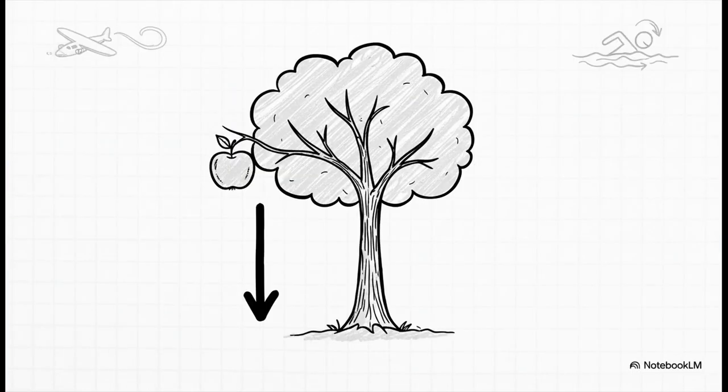And then, of course, there's the big one, the most universal force of all, gravity. It's this constant pull, always directed straight down towards the center of the Earth. And that pull has a very specific strength and a very specific direction. So all of these things, the wind, the swimmer's effort, the river's current, and gravity, these are all just real-world examples of vectors in action.